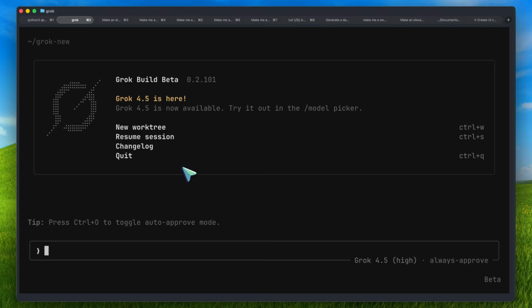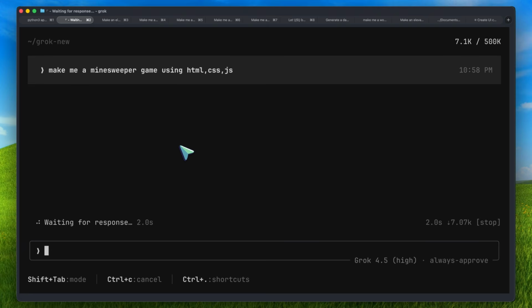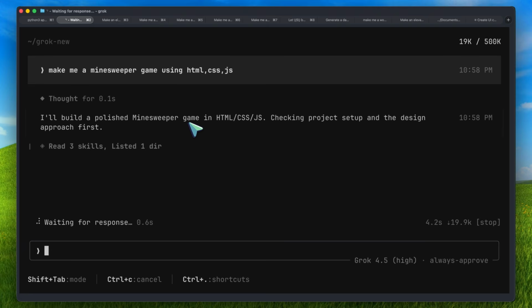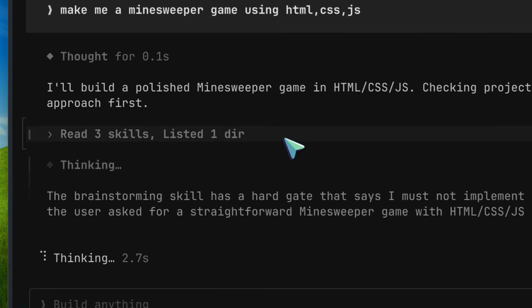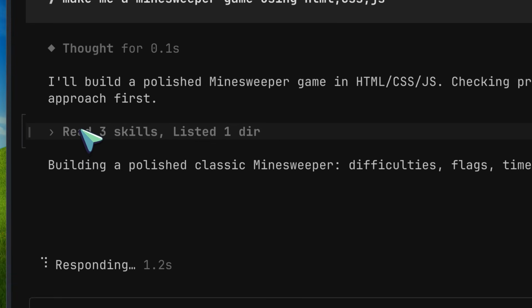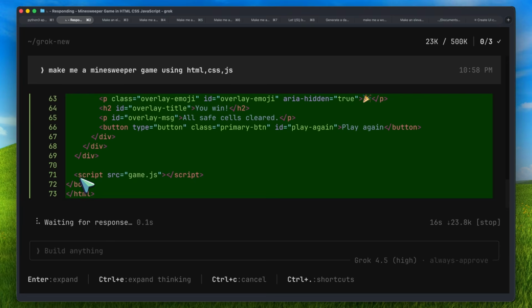The CLI itself has also gotten pretty good. It's now powered by Grok 4.5 by default. And it comes with a native subagent view, so you can see what the subagents are doing while they work on different parts of your task. It also has a plan mode integration, so you can make it plan things out first before it touches any of your code. There's mouse support, a full-screen terminal UI, and the usual stuff like Shift-Tab to switch modes and Control+Dot for shortcuts. Overall, the experience is quite polished, and it's honestly at the level of the other big CLIs now.